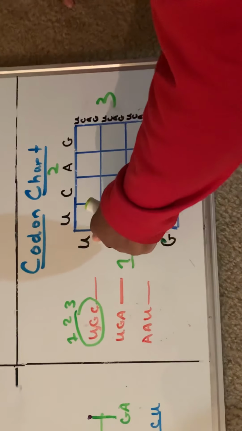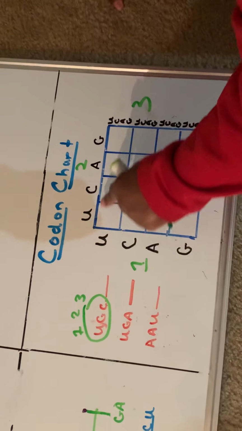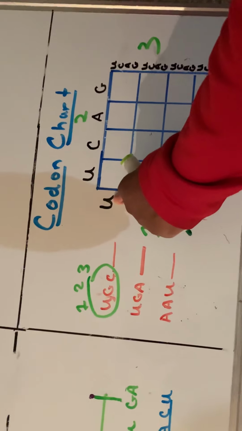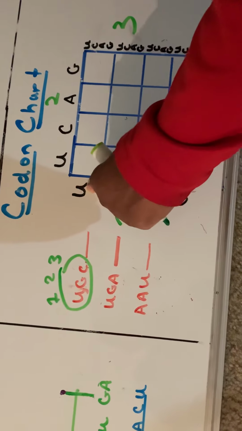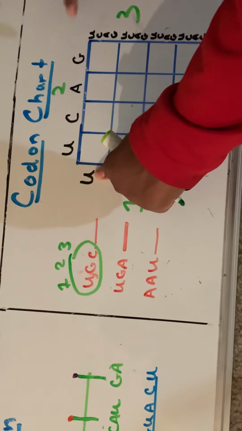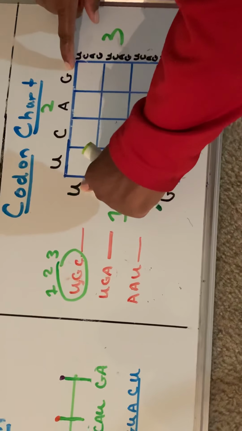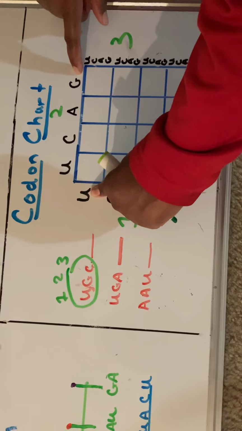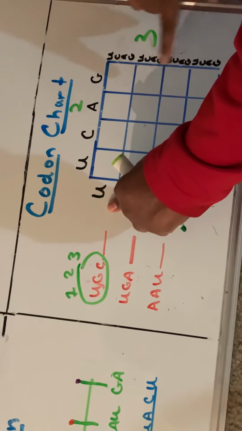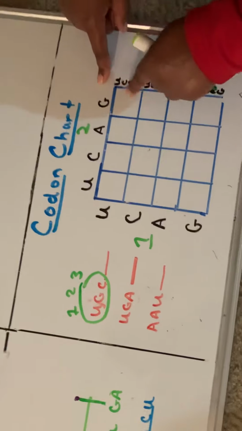Once we have found U, we know that our amino acid is on this row right here. So now we know it's on that row. We're going to find the next nitrogenous base, which is G. So we know that, and we're going to look at side 2 for that. So this is side 2, and this is G. So we not only know that our amino acid is on this row, it is also in this column. So we pretty much know that our amino acid is going to be in this box.